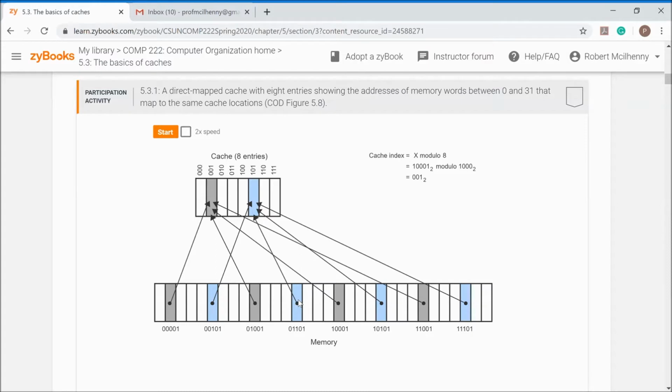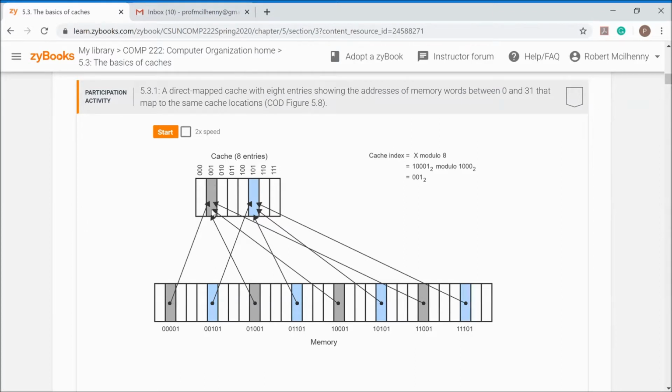13 divided by 8 is 1, remainder 5. So the remainder is 5, so it would fit into block 5. And the same goes for everything else. One thing about this picture, it looks like block 1, block 9, block 17, block, do some quick conversion here, 3, 6, 12, 25. I guess that's 25. Block 25. So 25, 17, 9, and 1 could all coexist in block 1 of the cache.